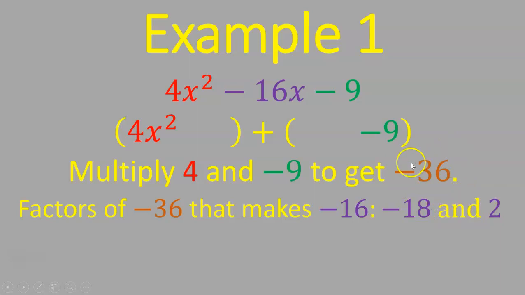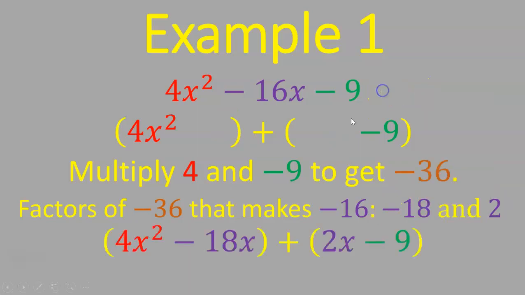-18 times 2 is -36, which again, you don't see -36 here. -18 plus 2 is the -16, so you still add that middle term. Okay, so the -36 is actually not going to make an appearance in our problem, but we need it. So you're going to put the -18 and 2 in these two gaps. It doesn't matter which one goes where, but I like to generally put the bigger one first. When I say bigger one, that would be not considering the sign. Now notice also you need the x's with them. If you were to combine like terms and ignore the parentheses here, you'd go right back to where we started. So you do need the x's to make the x there.